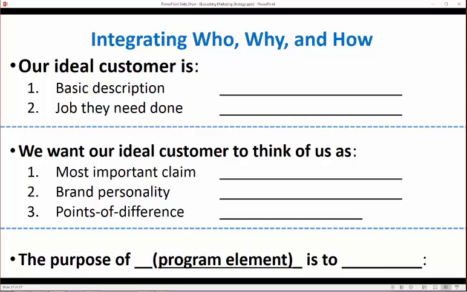From that, do we know what we want our ideal customer to think of us? Do we know the position we want to have? What's our most important claim? What's our brand personality that we want them to see? What are our points of difference? Make sure, can everyone in your organization who's impacting your work, do they know the answers to your positioning statement? Can they fill that in?